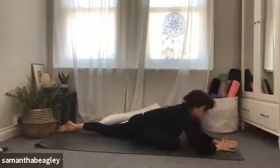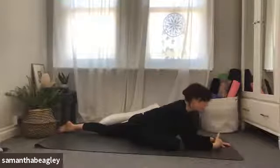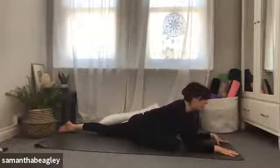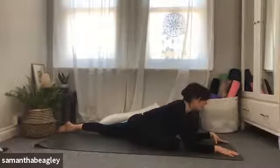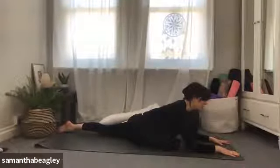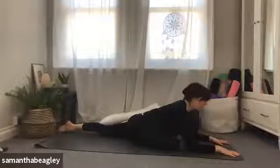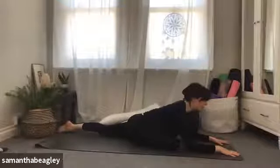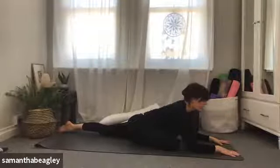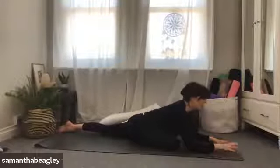So sleeping pigeon is an active rest and a passive stretch. So we do it in our normal class. It's not just restorative, and it's really lovely because you can kind of breathe into it, but still know that your hips are really, really melting open on the mat. Inhale. And exhale. And inhale. And exhale. Gently walk your hands back into your upright pigeon.